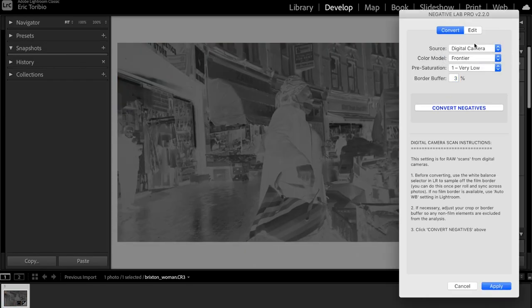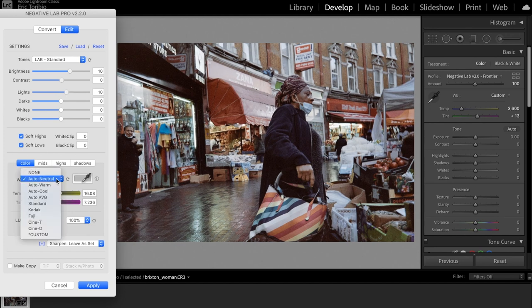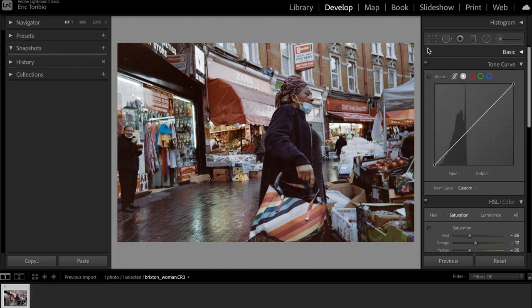Now for digital products: I scan as a positive, so I capture a backlit image of a negative and then invert it in software to get the accurate color positive version digitally. The first software I use, and the one I use most of the time, is Negative Lab Pro. The most recent update did a really good job cementing that initial conversion — when you convert your images for the first time it gives me a really good starting point that I don't have to mess with too much unless I want to stylize or adjust exposure and highlights.